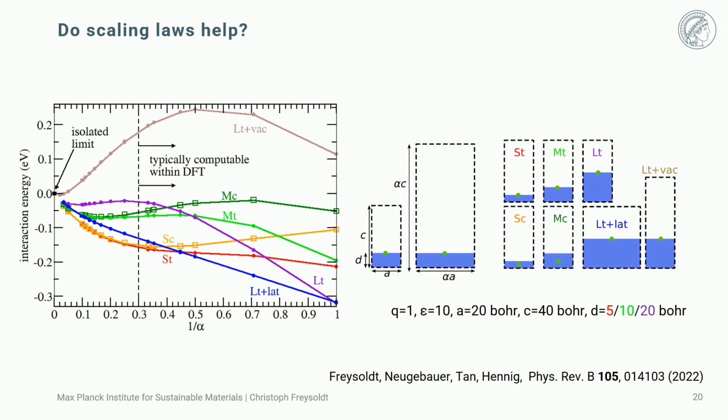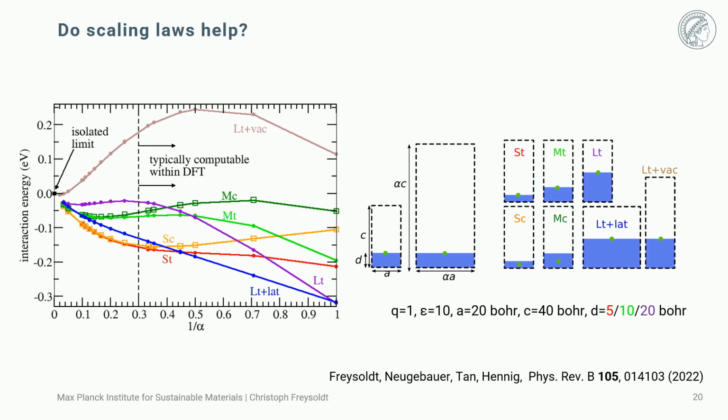This is now all those different systems plotted as 1 over alpha, because it's a model toy system. I know what the exact answer is. This is this one here. So we basically just plot the errors in the finite size. And you see it goes all over the place. We have situations where it linearly increases, then turns up. We have situations where it linearly increases and then flattens out. We have situations where it goes up and down. We have situations where it goes first down and up.